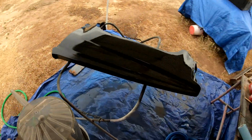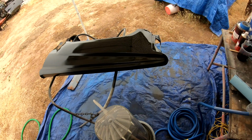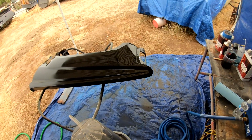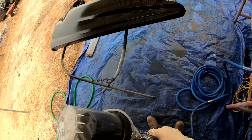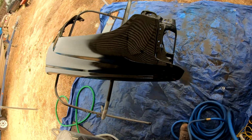Like I said, this is about a week, a week to the day after I started these fenders. And the weather, if you can go back to the beginning and compare the weather, it was overcast this day, and there was very, very little wind. It was absolutely perfect for spraying.